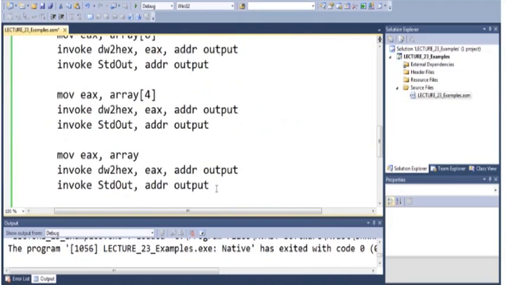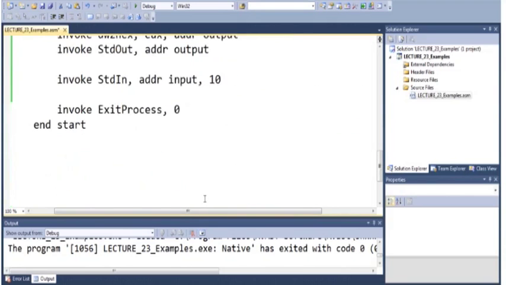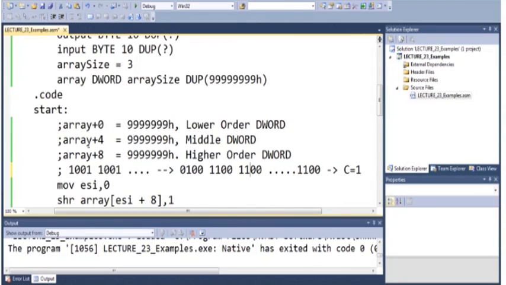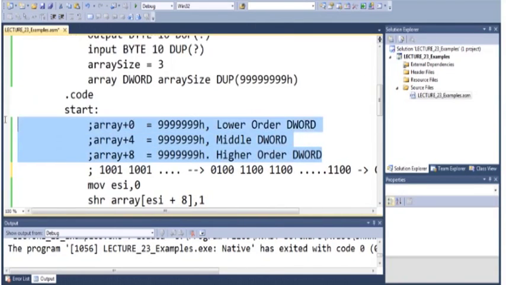So in this way you can see, if we print out this whole complete 12 bits of this array, you will see how we can achieve this. So in this way we can shift all the elements inside the array. We can shift them left, shift them right. So this is the right shift example.